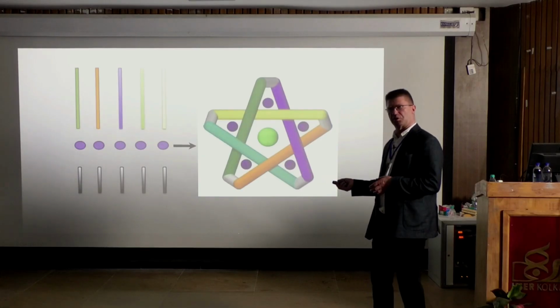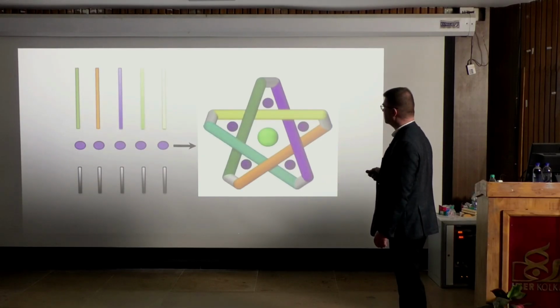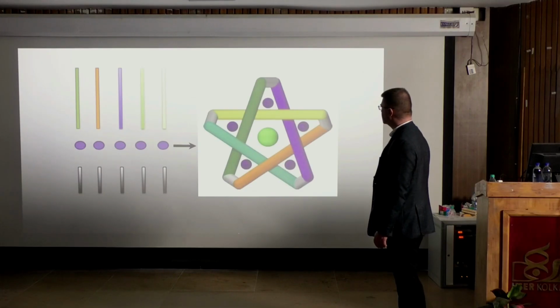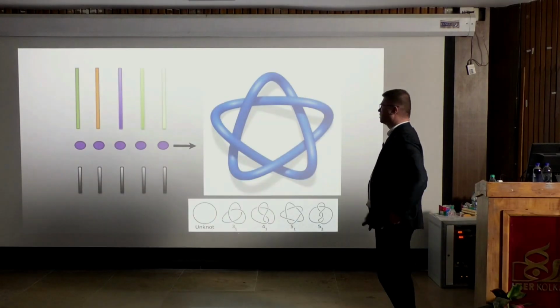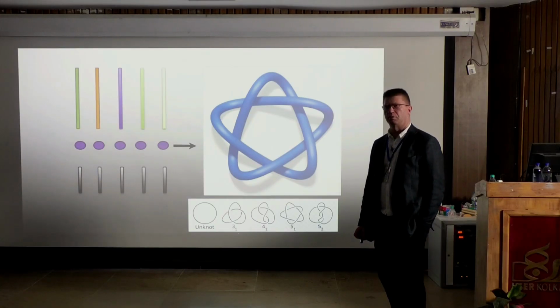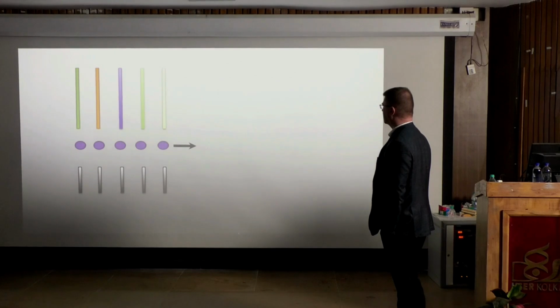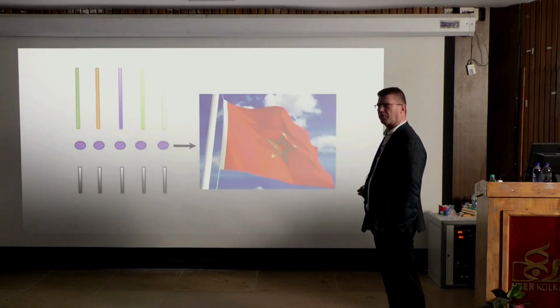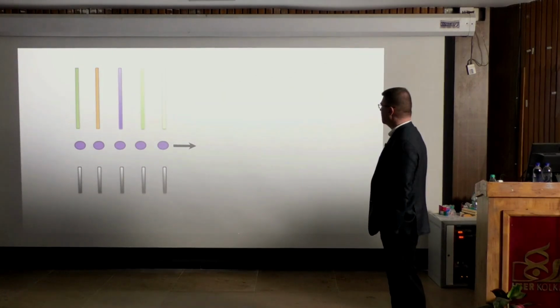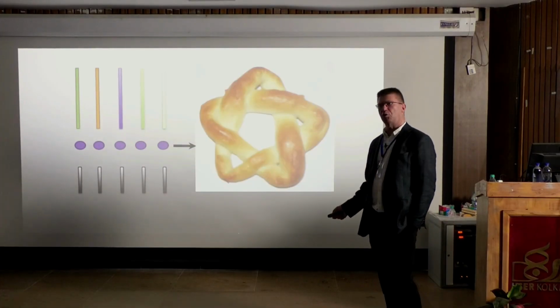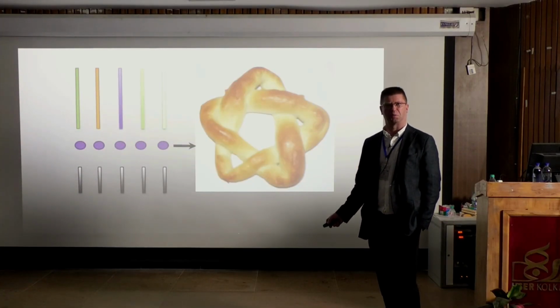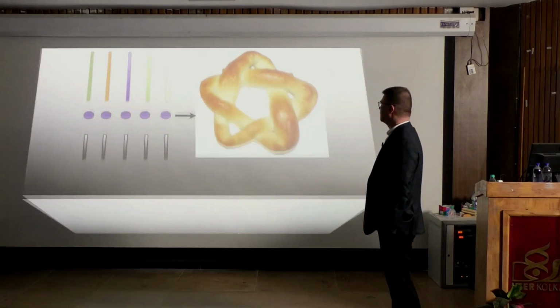So what is this? Now you can see the colors are the same colors, and then these are the connectors in the corners. And then there is something strange here in the middle. These wild balls seem to be like this. So what is this? This is a pentafoil knot, formed by itself. It's in the Moroccan flag, but you can also do it at home. This is the easiest way to do this. But it's the same thing.